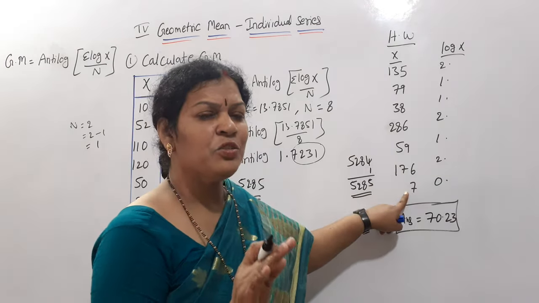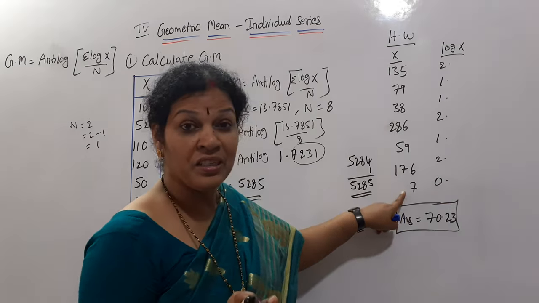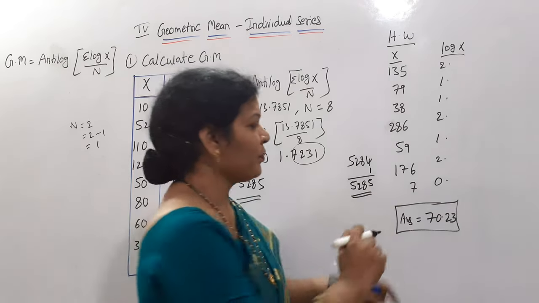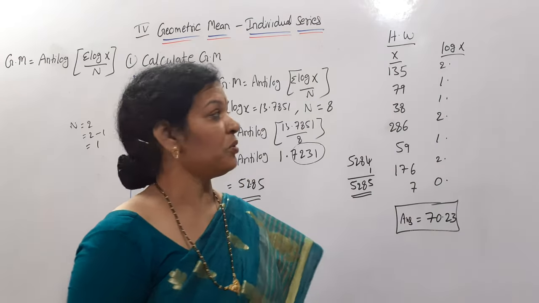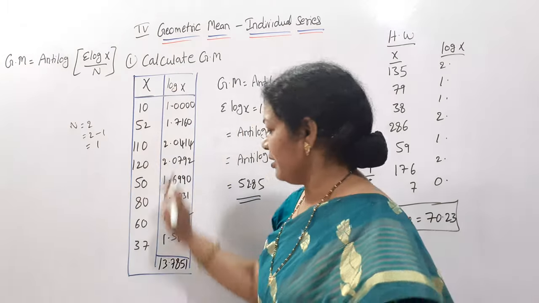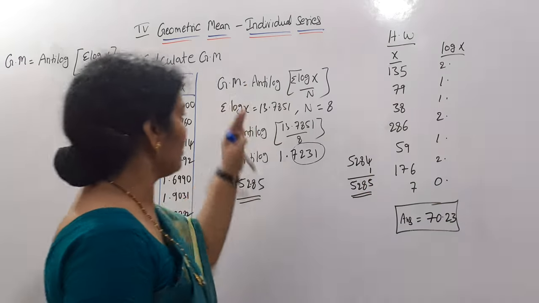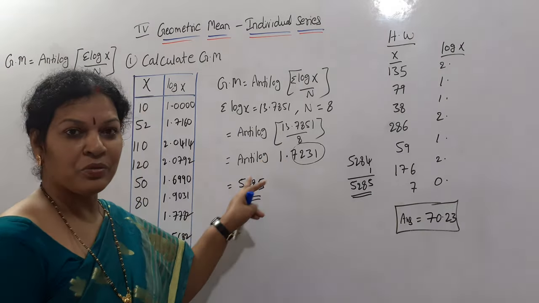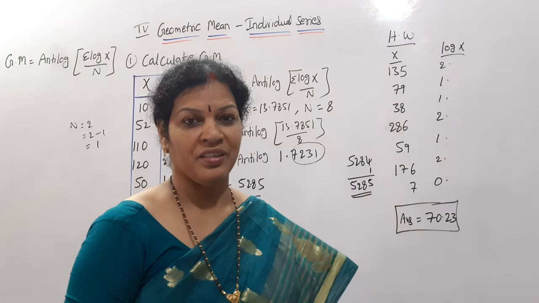For 7, there is no 7, the logarithms table starts from 10. So that is why you have to see 70, 0. Then the single digit you will find, just beside that, assume one more 0. 70, 0 item you have to see. Like you prepare log X, then total up, just like here, total, that is sigma log X. If you get sigma log X, do the same calculations. After calculation, some value you will get, you have to see the anti-log. So your answer must be 70.23.